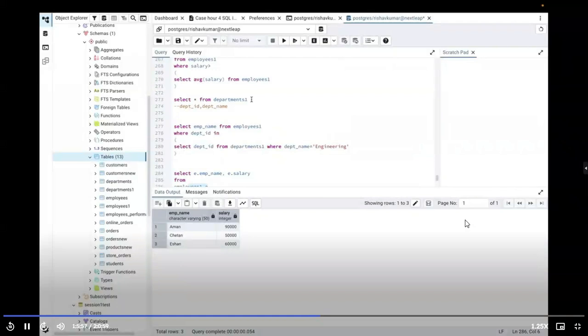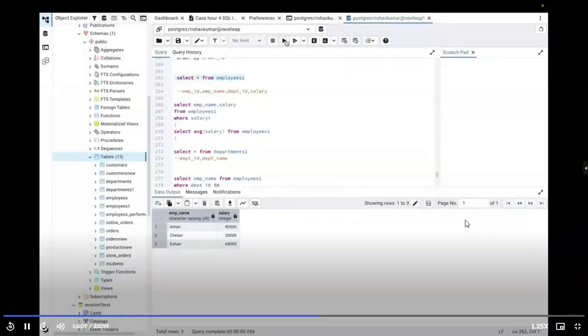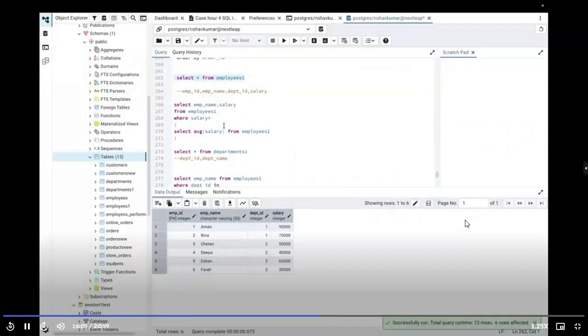Okay, let's try one question. So you have this table wherein you have this thing. I want you to try and find out the name of the department which has the highest salary. Do not go into trying to solve it using a subquery. Without a subquery also you can solve it, but try solving it using the subquery approach. You need to find out the department which has the highest salary.